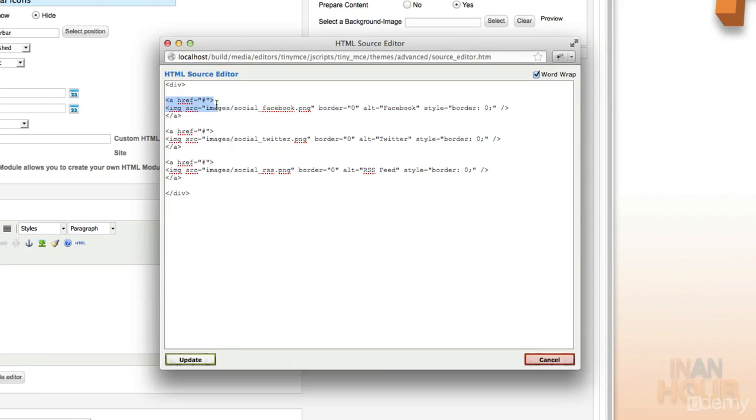Inside that div, I've placed 3 images, one for each of the social icons, and each of those images are wrapped in an anchor tag. The anchor tag is what makes it an actual link. So when you click on it, it takes you somewhere different. Now, because this is a fictional company and I don't have any actual links to click forward to, I've simply used the pound symbol. In HTML, anytime that you have a link that you don't need to actually go anywhere at the time being, simply use the pound sign.